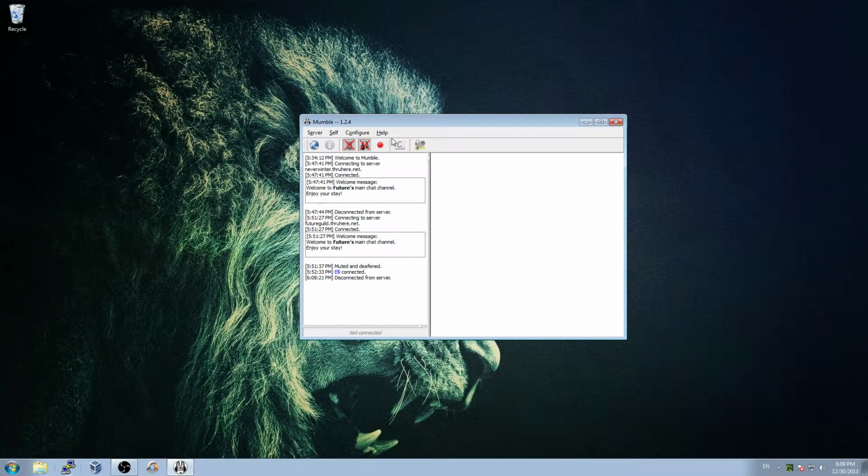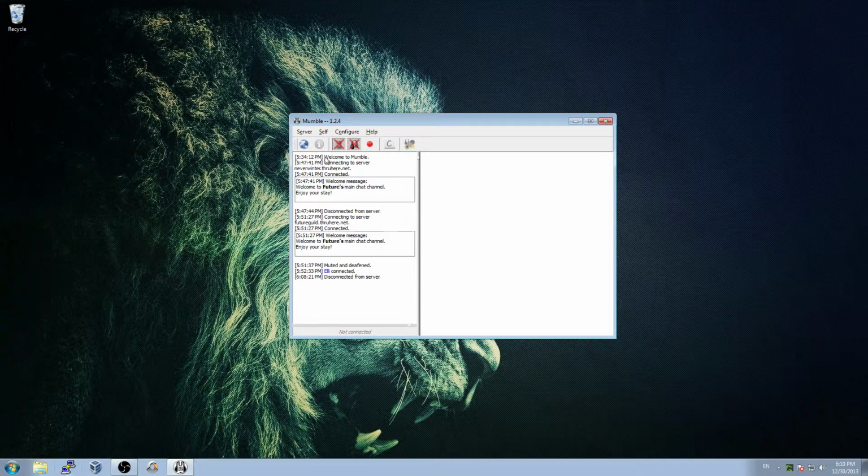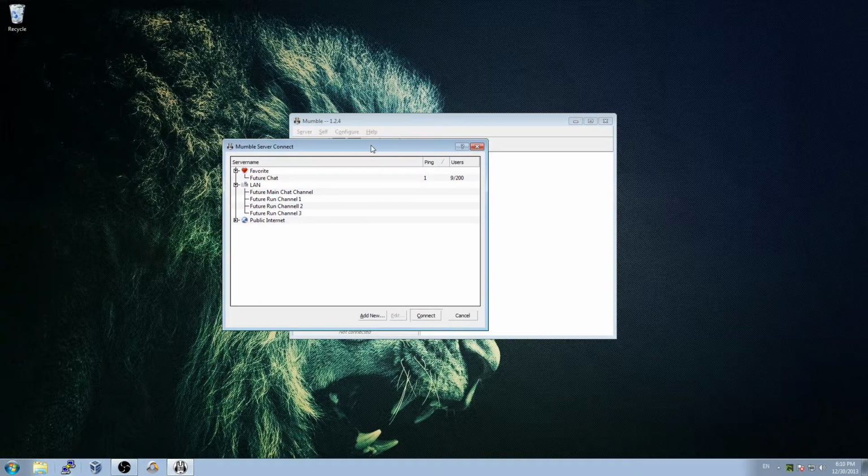Okay, so the window you see on the screen right now is the main Mumble client window. After you install it and go through the first setup, which is the audio wizard, you're going to see this screen. To configure a new server from this screen, you can either click this blue connect button, or you can go to server and then connect. You'll get a list that looks similar to this, but it'll probably be empty if it's the first time you're setting up the program.